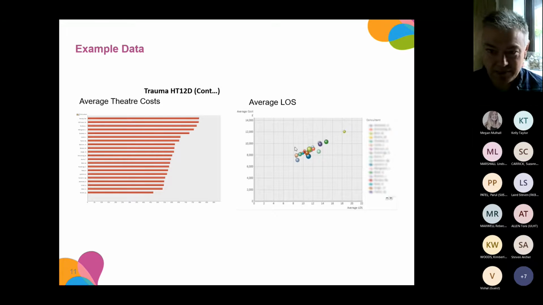Average length of stay, you can see most of the bubbles are similar, but there's one right up here that's got an average length of stay of somewhere over 18 days, and that'll be a consultant. It may well be that you'd say, well, does that consultant have all the complex cases? But these cases are all fitting within the same HRG. An HRG is based on the diagnosis and procedures of the patient. So you'd think, actually, it shouldn't, because the algorithm is saying these are all very similar patients.